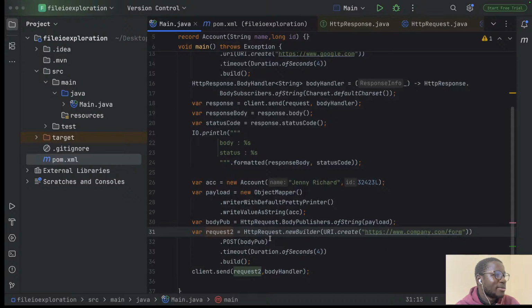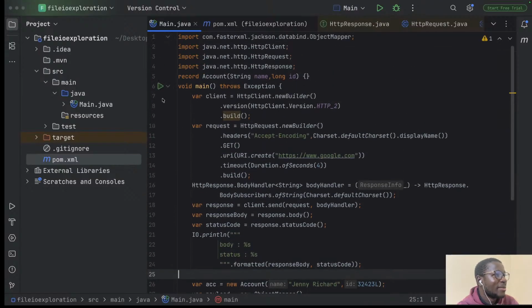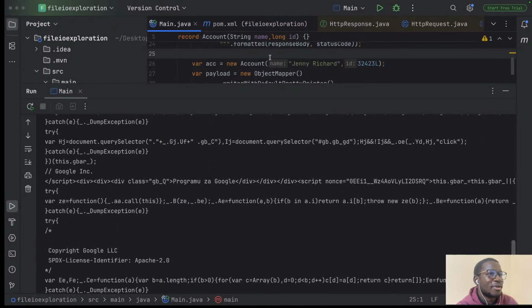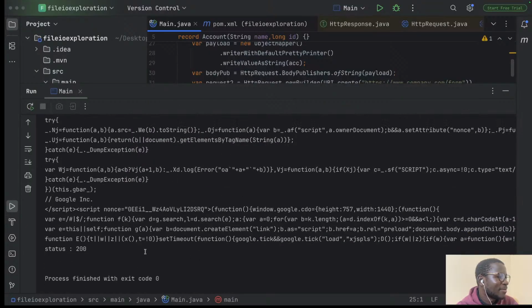Okay, so this would work, except of course we don't have a place where we can submit them. But if I did a test, of course we'll get the typical. So this is from the first request. We get the Google custom page, of course, the status code.